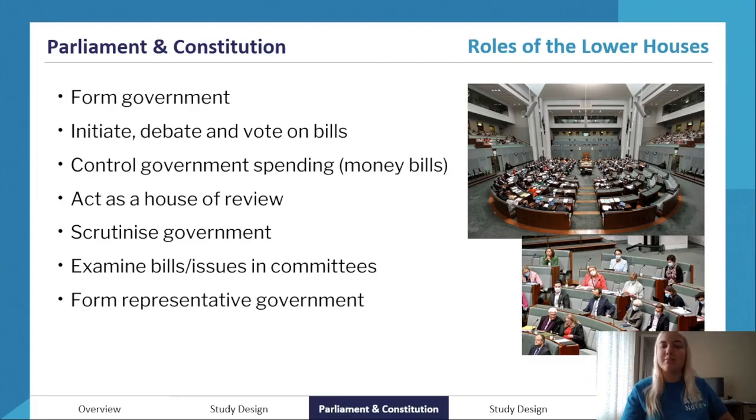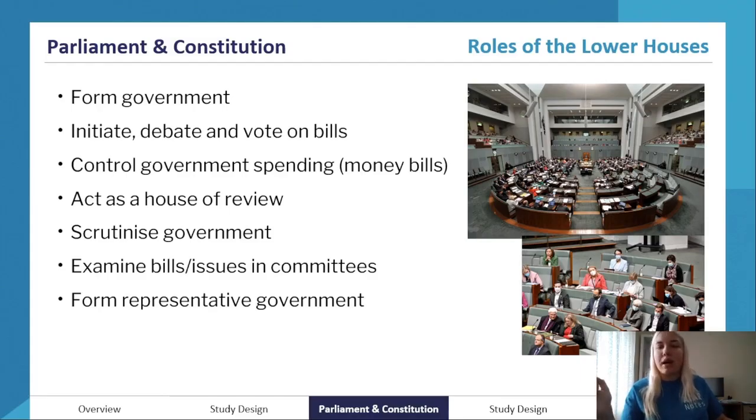Again, because bills can be initiated in the upper house as well, meaning that the second house that they would go to, if that is successful, is the lower house. So both houses technically have a role as acting as a house of review, both the upper house and the lower house. It just depends on who's getting the bill second. And if the bill is coming to the lower house after being introduced in the upper house first, then the lower house is acting as a house of review.